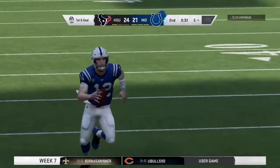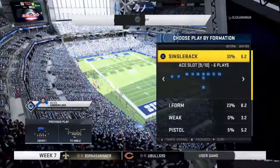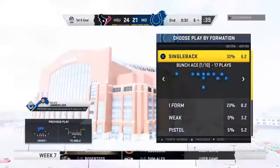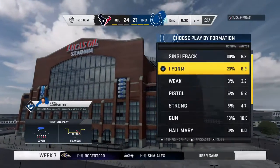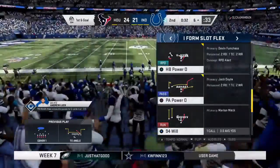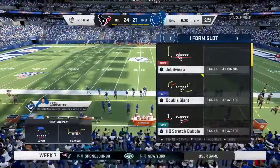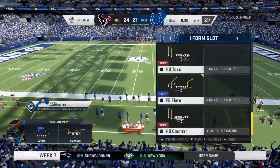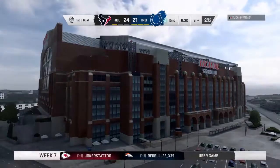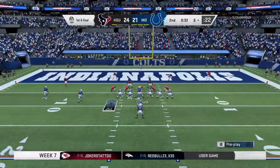These type of plays are backbreakers for a defense. They thought they had him hemmed in, thought they were going to get him on the ground with the pass rush, but were unable to do so. He gets away, picks up a big first down, and sets up 1st and goal inside the 10. So it's 1st and goal and a great opportunity to get that lead back before the break.